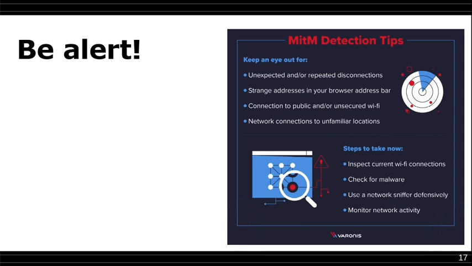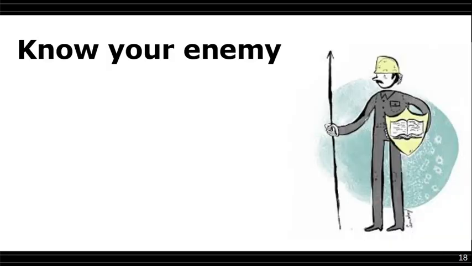Be alert. So here are a few steps that you can take now. That is, inspect current Wi-Fi connections, check for malware, use a network sniffer, and monitor your network activity. Know your enemy, so keep up to date. Hackers are continuously improving their techniques, so we should also be continuously improving ourselves.